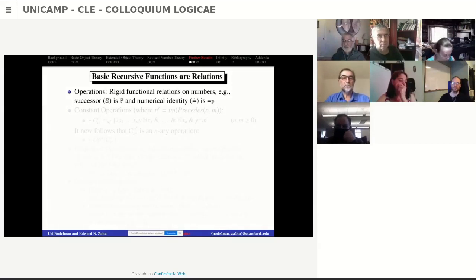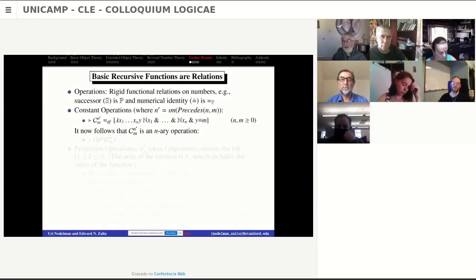Then we introduce constant operations using the usual prime notation to denote the successor of n, and the constant operations then become relations. Typically a relation that has n prime arguments, but the operation ends up having n arguments.